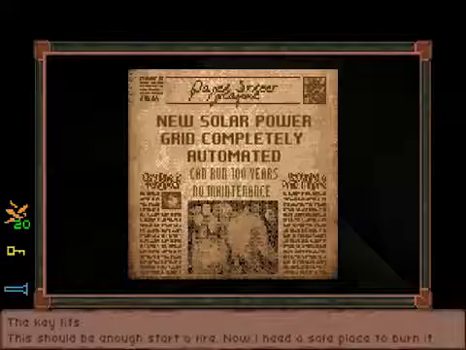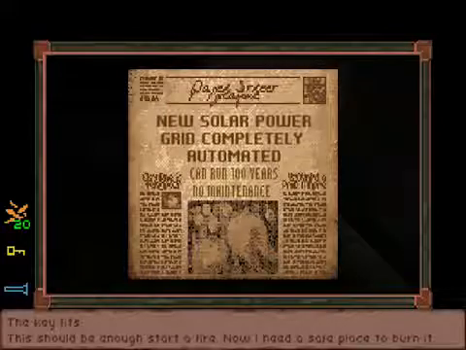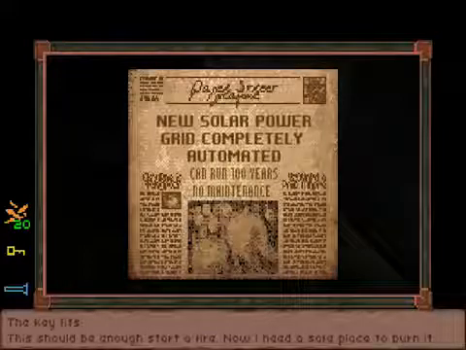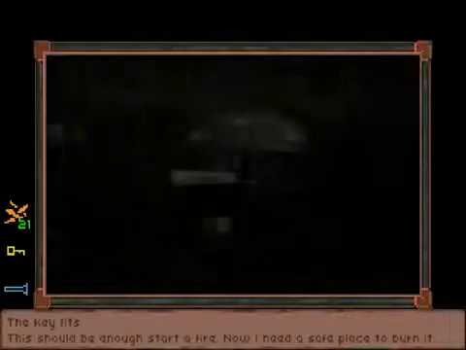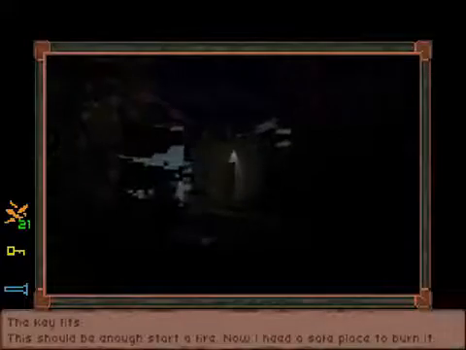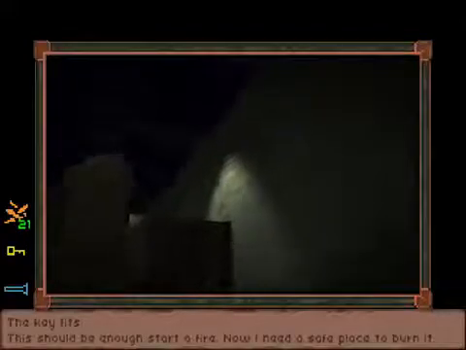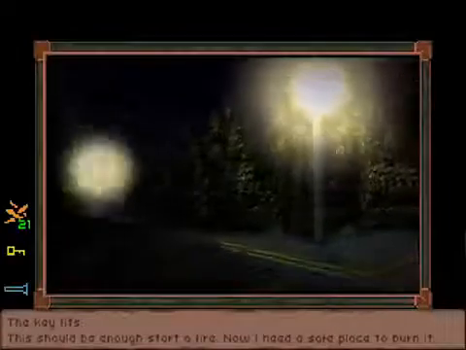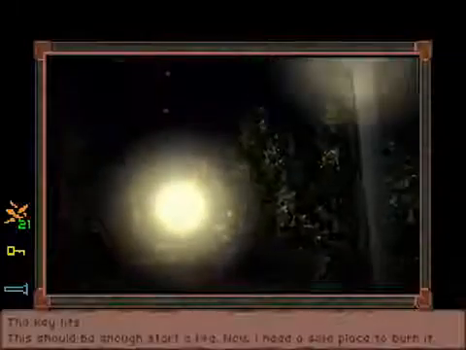New solar power grid completely automated. Can run 100 years. No maintenance. Oh, you know, I didn't even catch this the first time I played. Completely automated, can run 100 years, no maintenance. So, I was just thinking, how come there's light? You can see that there's light. There's the street lamp, and actually, there's a light here. I'm not really sure what it's coming from. But yeah, there's at least the street lamps, there's multiple ones of them. And I'm thinking, if everything's overgrown and the world's kind of gone to shit, why is there power?